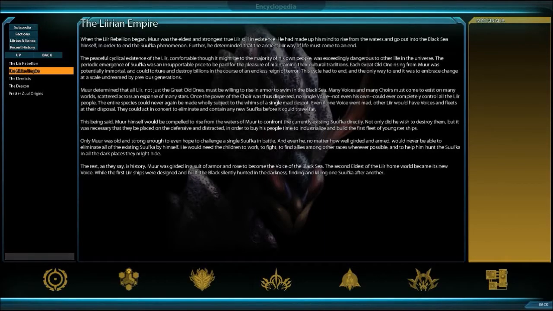Many voiced choirs must come to exist on many worlds, scattered across the expanse of many stars. Once the power of the choir was thus dispersed, no single voice, not even his own, could ever completely control all the Lear people. The entire species could never again be made wholly subject to the whims of a single mad despot. Even if one voice went mad, the other Lear would have other voices and fleets at their disposal. They could act in concert to eliminate and contain any new Soul'ka before it could travel far.